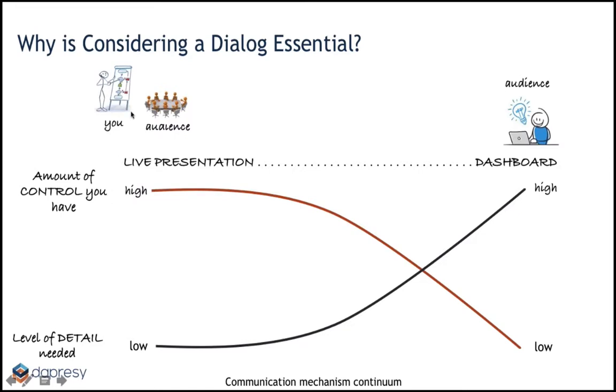So as you can see up on the left-hand side here, we've got traditional live presentations where you, as the presenter, are presenting to an audience. During this time, you as the presenter are able to have what we would call a high amount of control. The reason you have a high amount of control as a presenter is that you can direct the audience as to the most important pieces of information on that particular page. You as the presenter are able to answer any particular questions that your audience may have. You can highlight if there is a significant difference in the information.